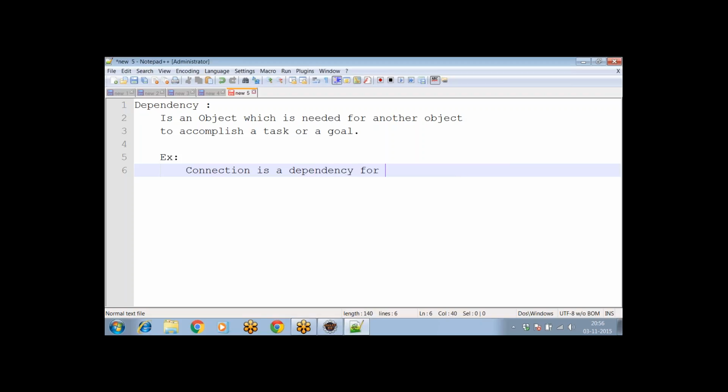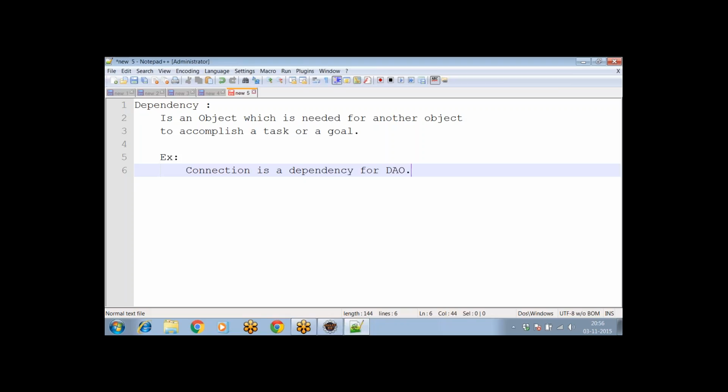A DAO, in order to interact with the database server, uses a connection object, right?